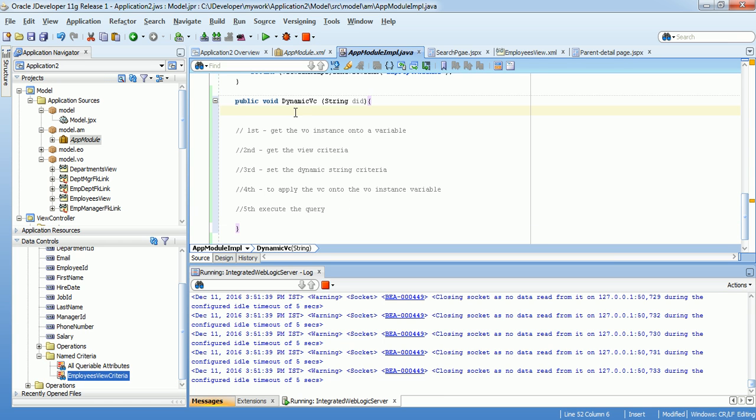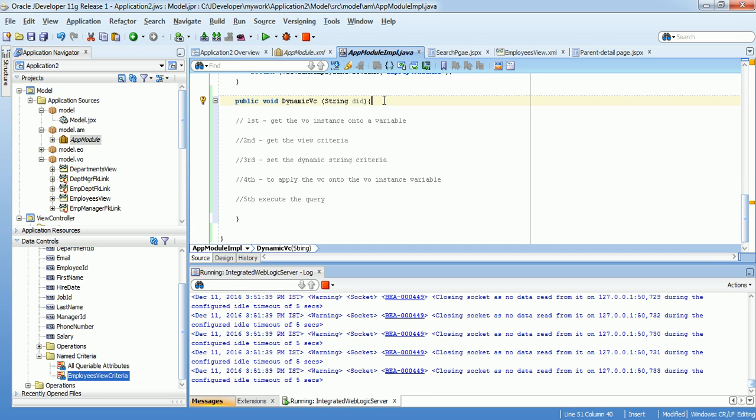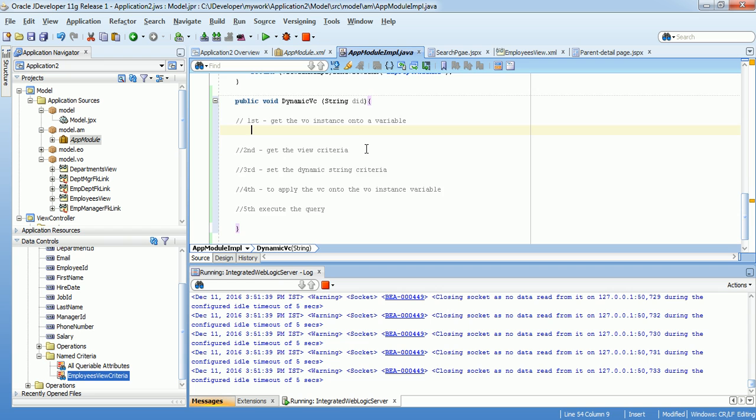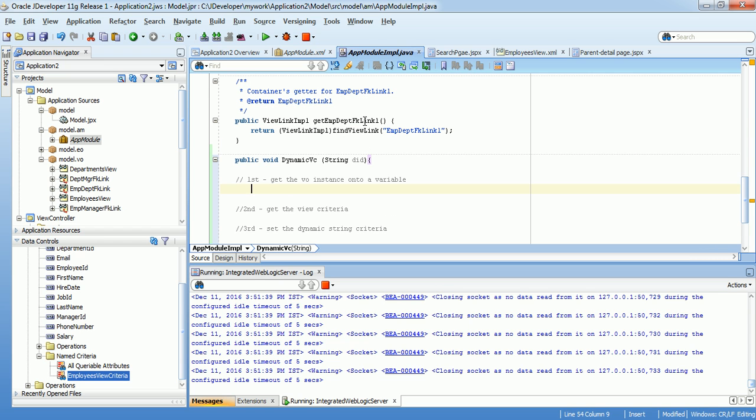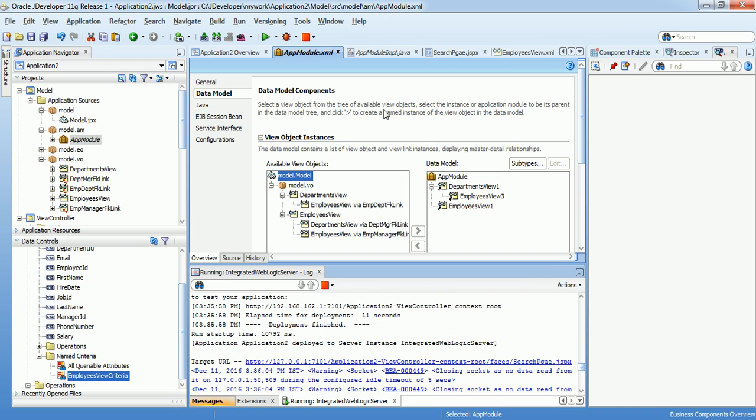So the first is to get the view instance. So, let's go to the application module.